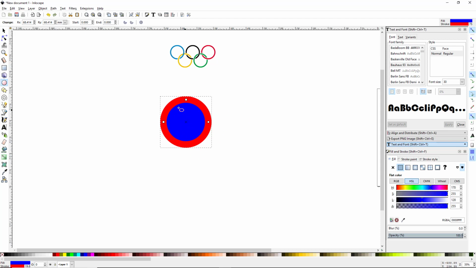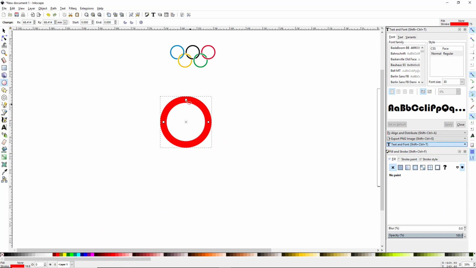We want to get rid of the inner color of this circle by coming over here and just clicking on this X. Obviously that is way too thick of an outline compared to the original Olympic logo, but I want to make it a little bit thicker than the original one because I'm putting a gradient design into the rings just to give it a little bit more of a modern look.